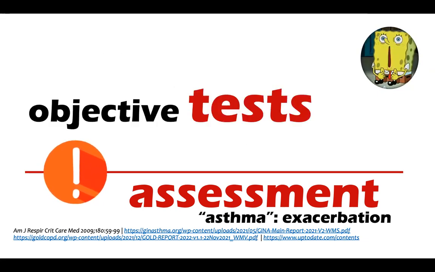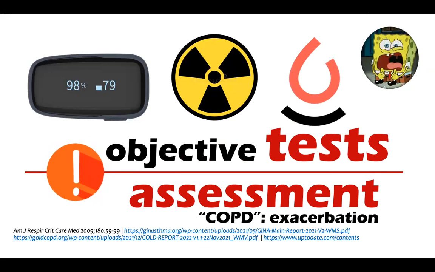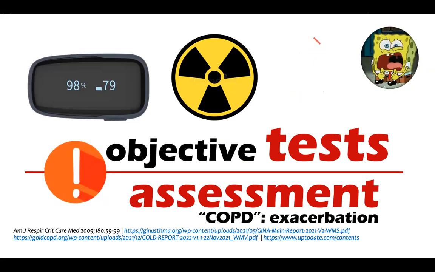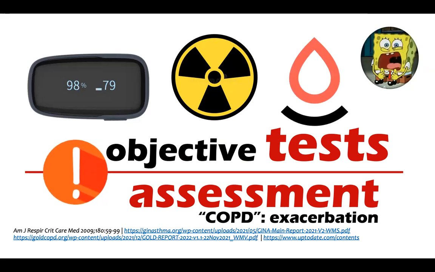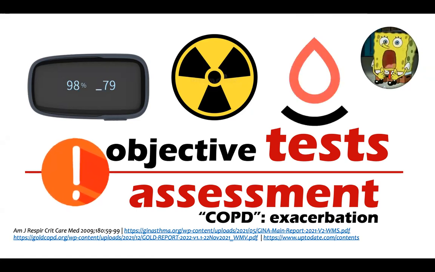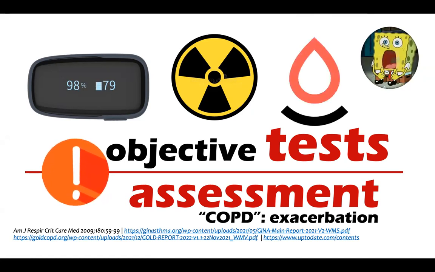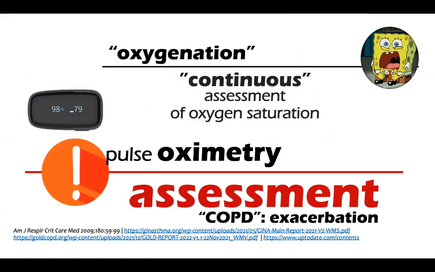So what are the objective tests that we do in COPD? When you have a patient that comes to you and you assess that they are going through an exacerbation, those are the tests that we need to consider. Saturation should be measured. There will be a need for the patient to get a chest X-ray, and also to get blood drawn.